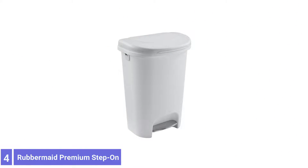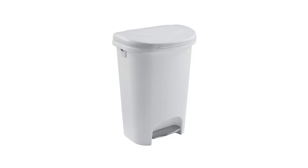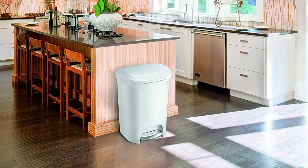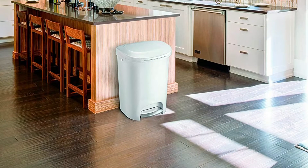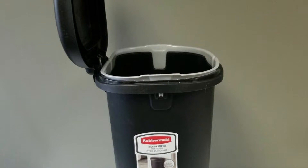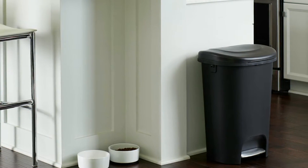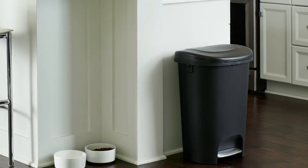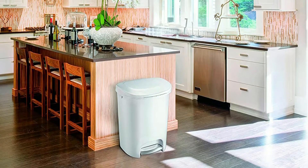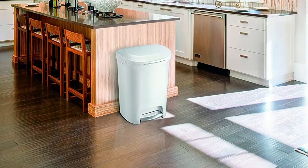Number 4: Rubbermaid Premium Step-On Trash Can. The Rubbermaid Classic 13-gallon Step-On Trash Can skips bells and whistles in favor of durability and performance. It's made of plastic with a stainless steel pedal, durable for daily use. The pedal's extra width and depth adds strength and better distributes foot pressure to resist damage. An extra wide rim adds strength at this second weak point. It pays to keep slow and steady pressure on the pedal, as a quick step makes the lid fly up and perhaps come loose from the peg moorings. This model features a liner-lock retainer band to lock the trash bag, preventing slippage. The band lifts out to make it easier to remove bags and keeps the trash bag entirely hidden from the outside. This model is large enough for families but won't eat up too much floor space.